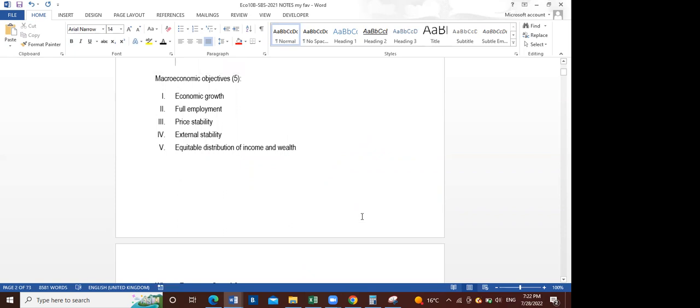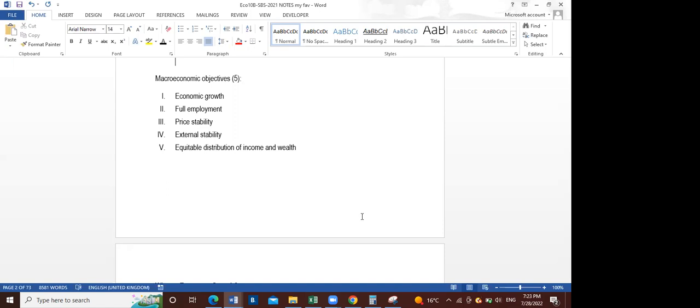All right. So from there, we can get on to what we refer to as the macroeconomic objectives. As I have highlighted earlier on, when we are in operation as an economy, there are various targets, or rather various objectives or policies that are put in place in order to achieve certain objectives. These objectives are the main objectives that are then used to measure the performance of an economy. I'm sure you understand from your elementary management modules about objectives and plans, that objectives are basically plans that are put in place or aims that policymakers would be seeking to achieve. So these are the main aims that any economy is to achieve if it is to be deemed progressive or prosperous.